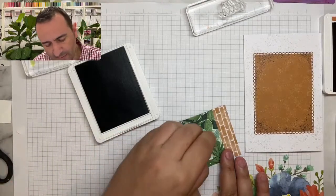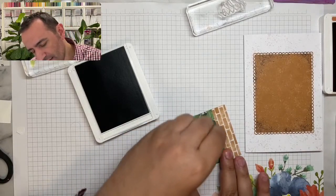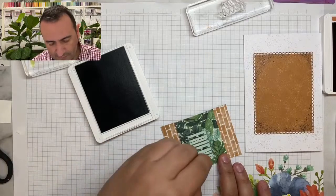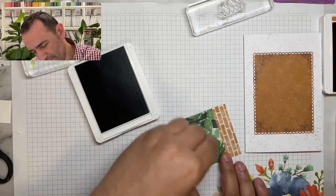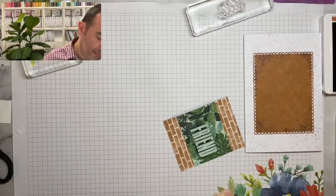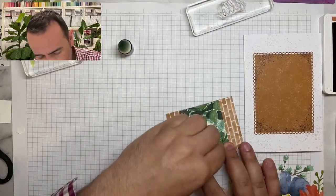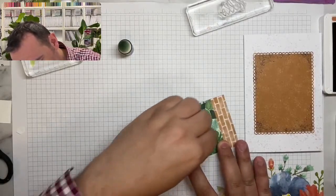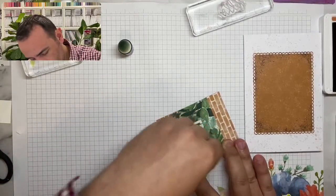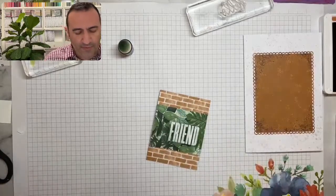So what I'm just doing, I'm using a sponge dauber and going around the edges. I love how you say that in American. Dauber. It just highlights the edges a little bit. Once you tissue it, you'll get to see the full effect, because at the moment it's coloured the embossing, which I don't mind either, but it will smudge off once you wipe it with a tissue. So this is like an emboss resist technique, to give some shadow behind that fringe to make it pop. I think it looks great. Yeah, I'm happy with that.